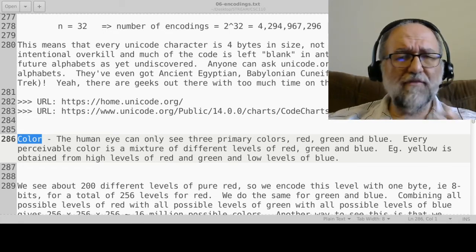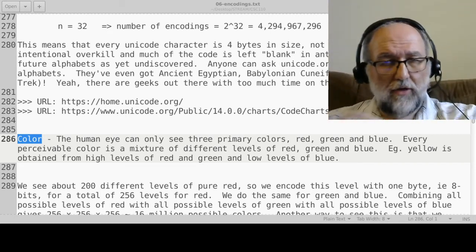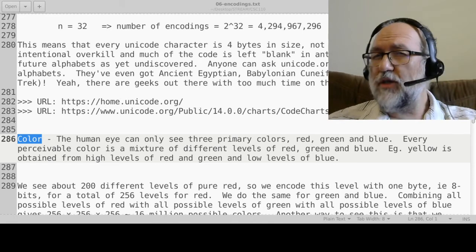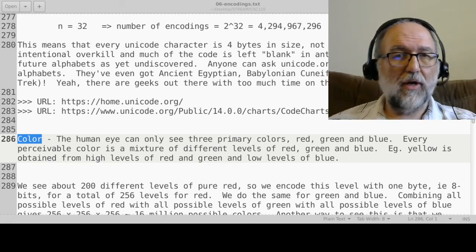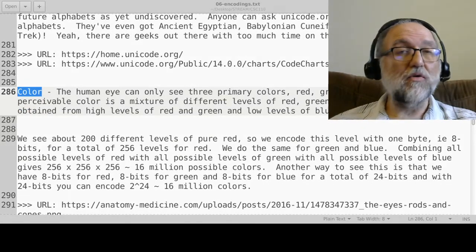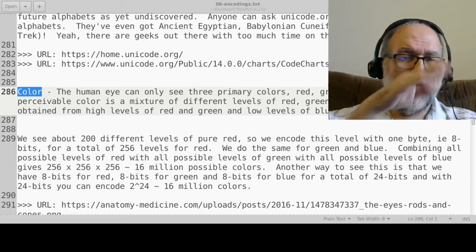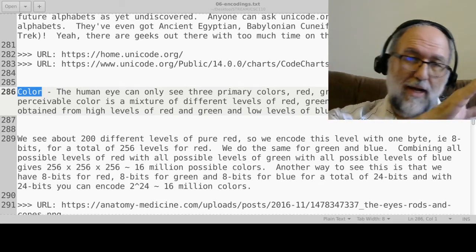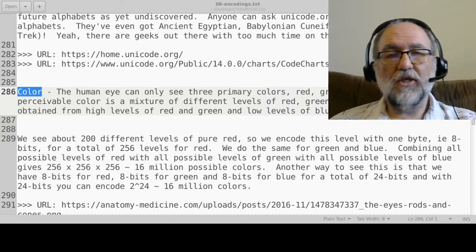Okay? That's the first thing, that there's basically these three channels for color. All right? And all colors out there, all possible colors, are admixtures of these three channels, of the three primary colors. Okay? The other thing is, you might say, well, how many different levels can the human eye see? Like, how many different shades of red can you see? How many different shades of green can you see? And how many different shades of blue can you see? In other words, within each channel, how many different shades can you see?